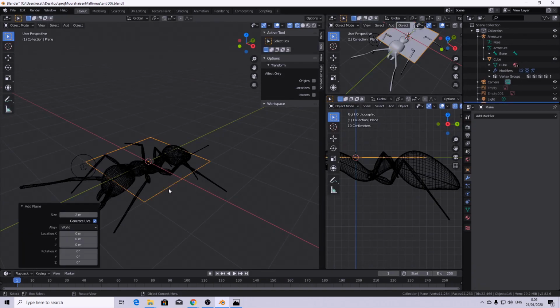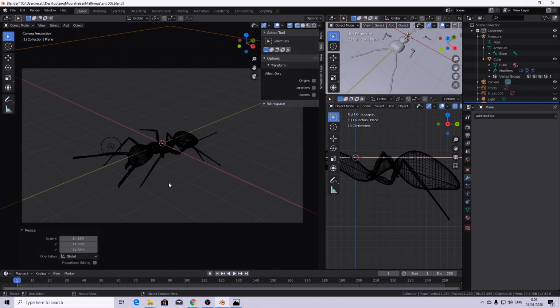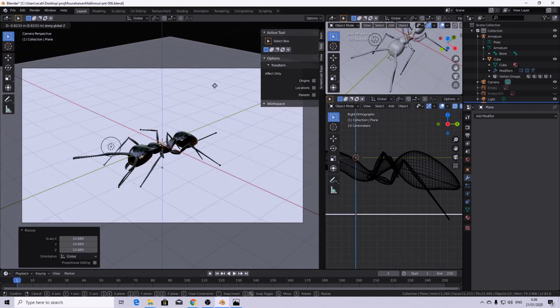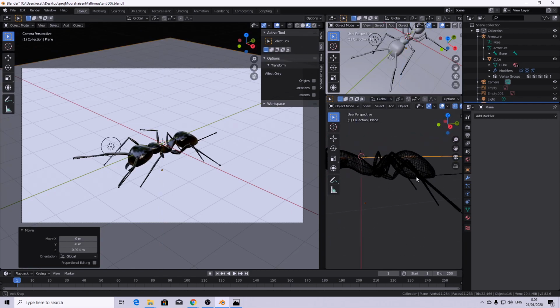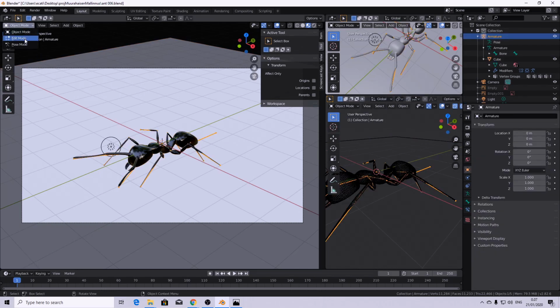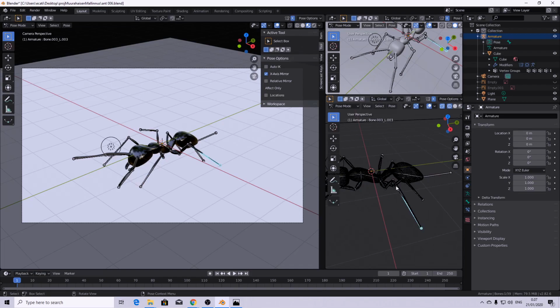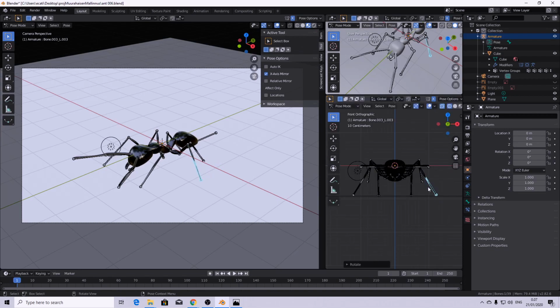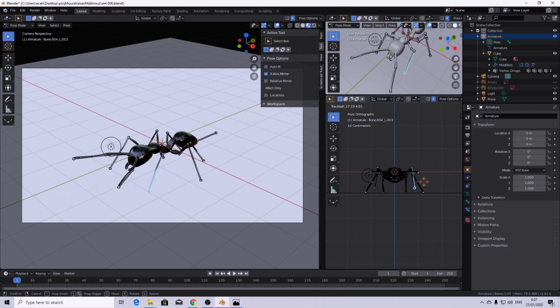Let's go ahead and add a plane in object mode for our ant. And we can move this plane just beneath the feet. We can see that we still need to tweak the leg positions a little bit more. So I'm going to go to pose mode, and I want to make sure that there are enough legs on the ground to make it look like the ant can balance in the position that it is in. So that looks a bit more realistic. Maybe we can bend just this leg also, the front leg, down just a little bit. So that's looking a bit better.